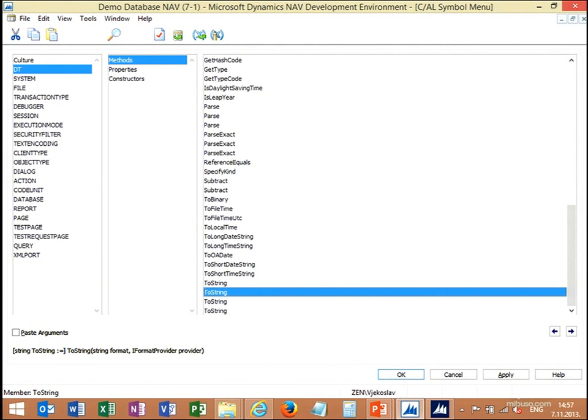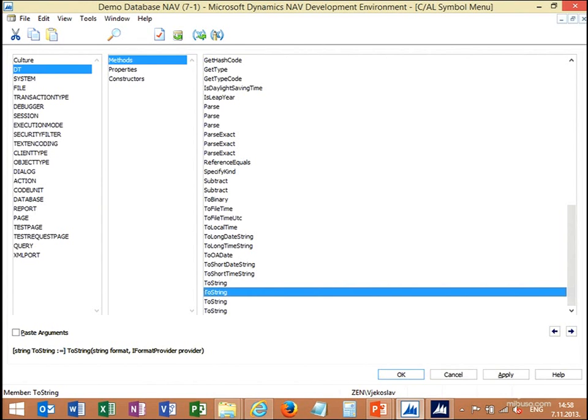So this format provider is an interface that a class must implement. And luckily, this culture info class implements the format provider interface, which allows us to actually use culture information with any toString method for any of the classes to translate or localize anything, to show numbers in a local way, or currency, or any date, time, numbers, and similar information.